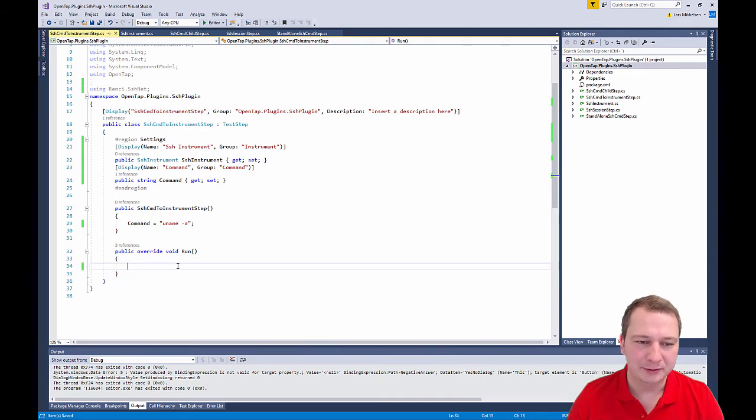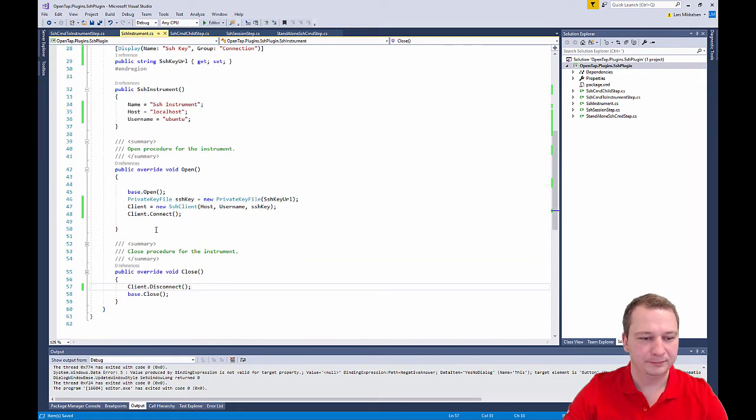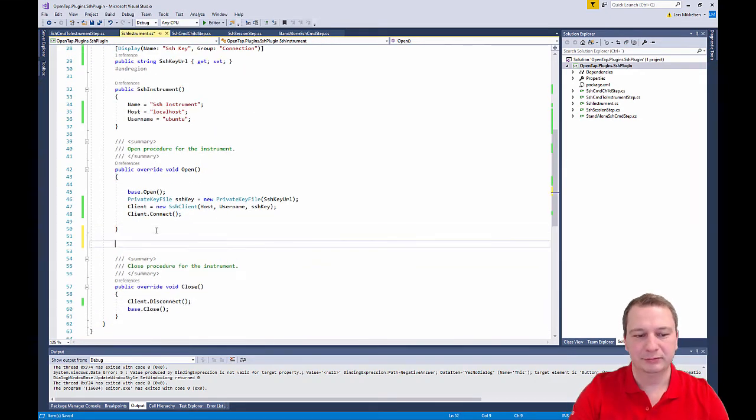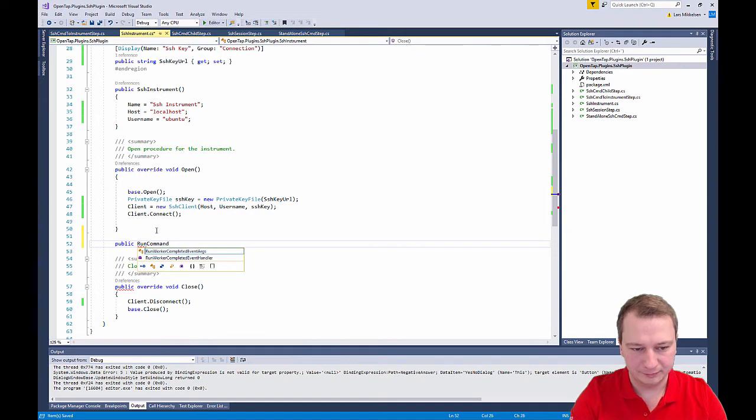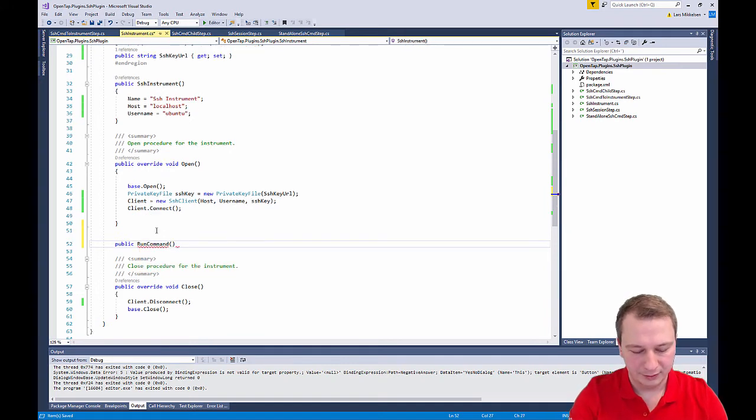So now we are ready to try to use the connection that the instrument holds. But before we use it, we want to make it just a little bit smarter, or simpler for the user. So here we will make a function called onCommand, which will return an SSH command object.